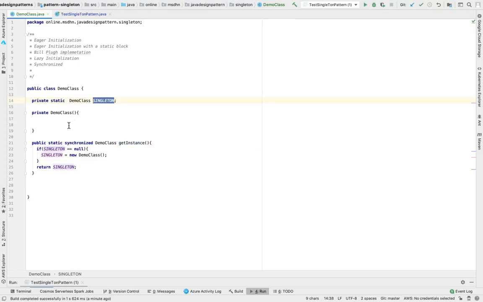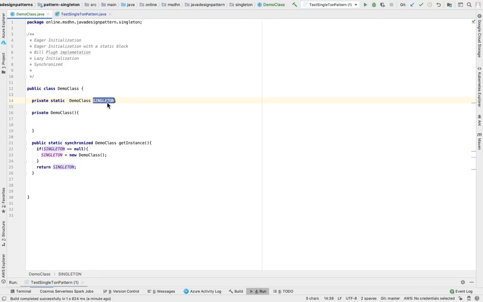But the problem of this approach is you will get a lock on the whole object just to get the singleton instance, which is a bit of an overkill. You only need to make sure that no two threads execute this method when the singleton variable is not initialized.